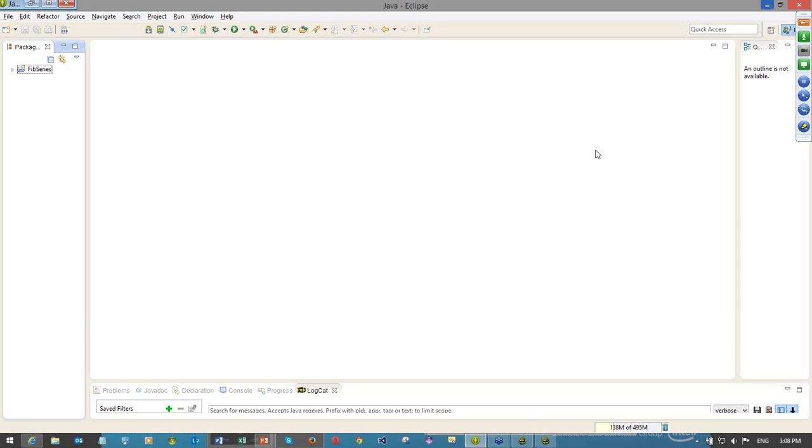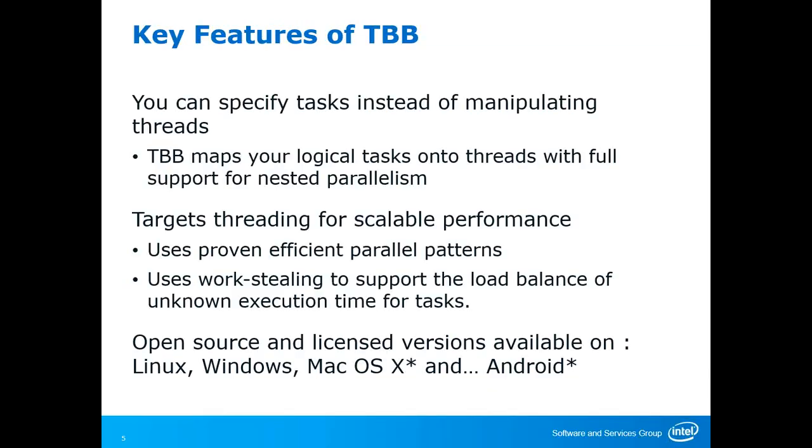The other advantage is that it will future-proof your application. Future-proofing means that if tomorrow you are running the application on a newer platform or a newer processor system which has an increased number of cores, or an increased number of processors in the system, the TBB ensures that it automatically adjusts to the new environment and ensures your application runs faster.